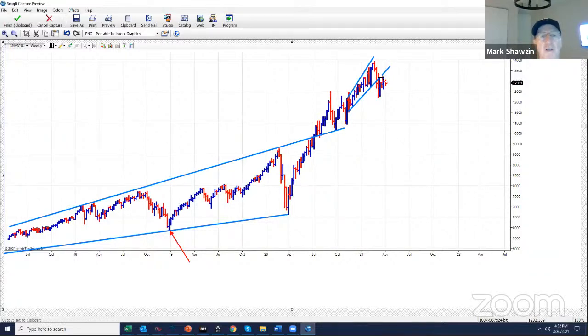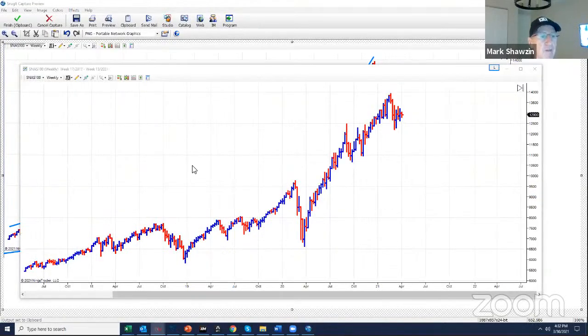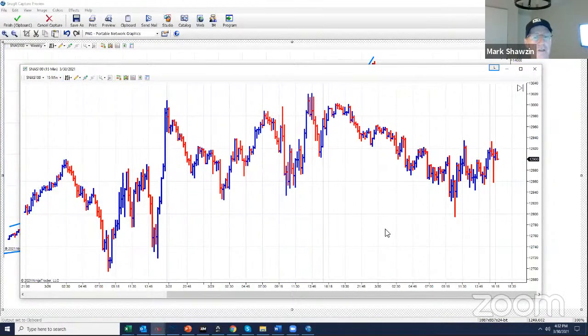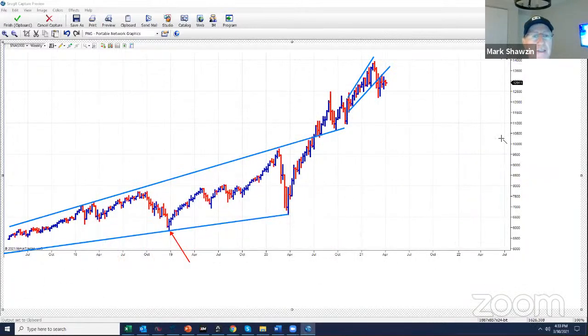And so if I think this is going to fall and I want to take advantage of it, instead of being given a heart attack every 15 minutes, because if I look at a 15-minute chart. So here's a 15-minute chart of what happened today. And you can see the noise. So if you're trading this on a 15-minute chart, you're bearish, you're bullish, you're bearish, you're bullish. And by the end of the day, you don't know what your name is. It's driven you crazy. It's gone everywhere and nowhere. And so the way you handle a market like this is use a higher time frame, like a daily or a weekly chart, and then create certain objectives around that.